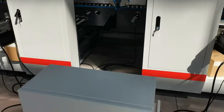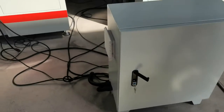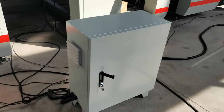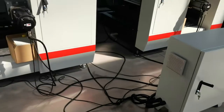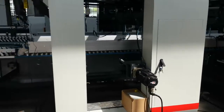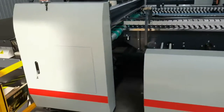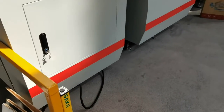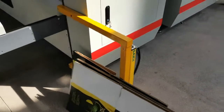This is another cabinet for the motor. And this machine, the customer requests to install the safety guard. So we have the safety guard.